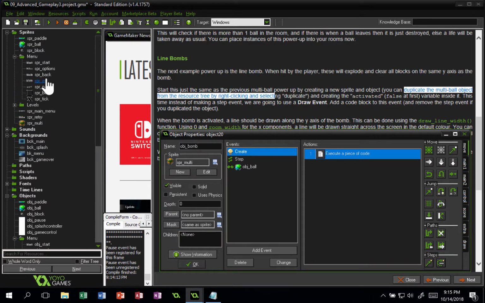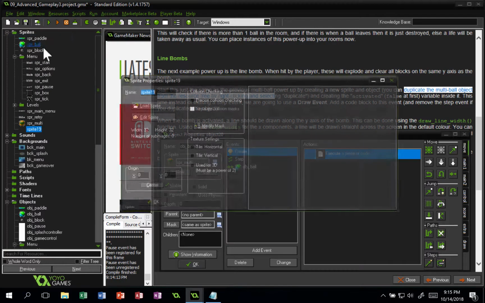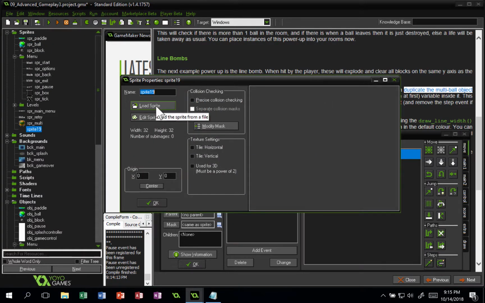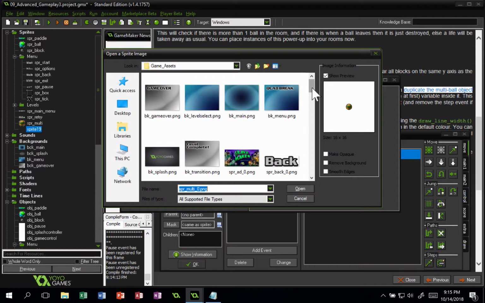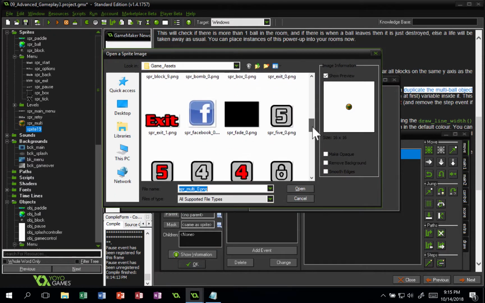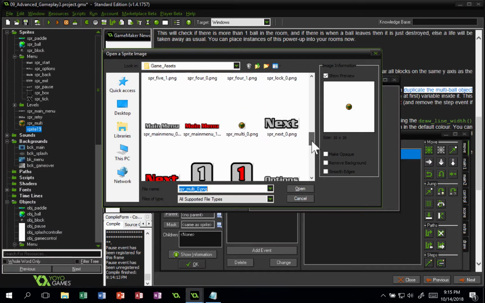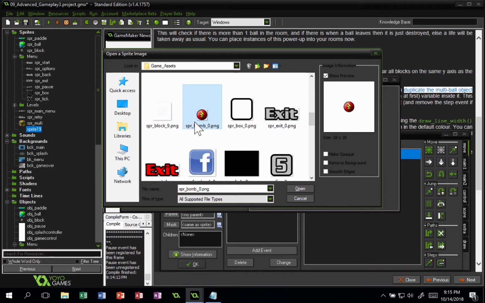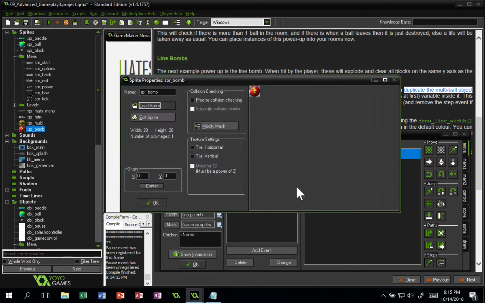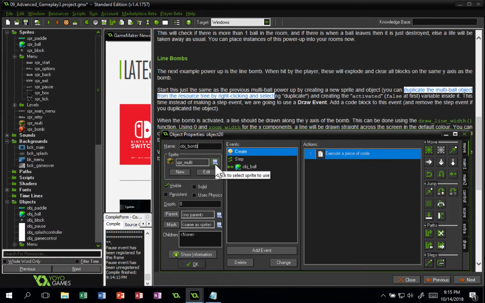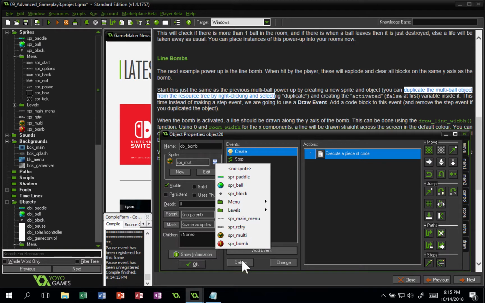And we're going to have to create a new sprite for it. SPR bomb. Change the sprite.